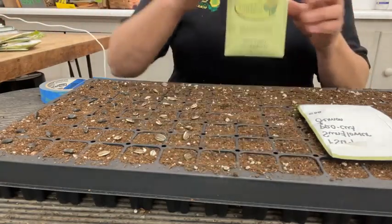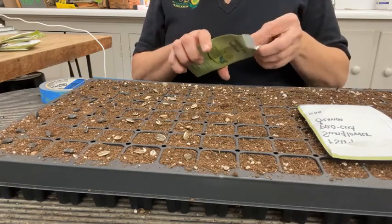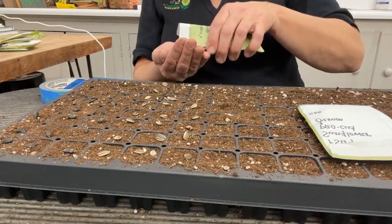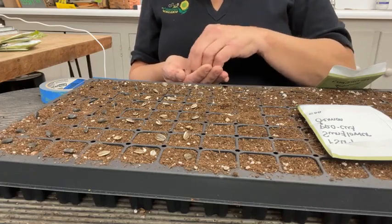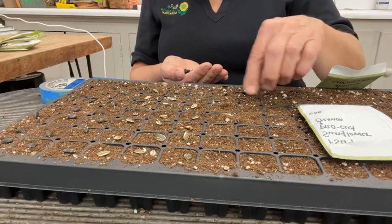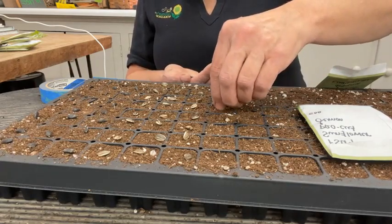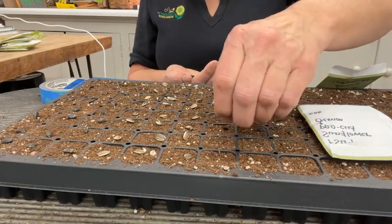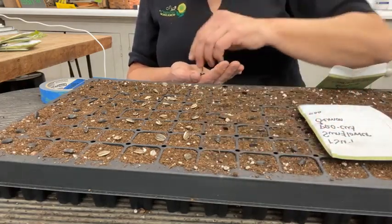All right, so see how easy this is, y'all? And this is the sunfill green. Y'all, the sunfill green, in my opinion, is the answer to all of our filler dreams because you can start it every single week. When we were starting multiple trays, we did 4 trays a week. What I started every single week to be certain that we had some sunflowers to cut as far as timing goes is Pro Cut Orange. It's my go-to.